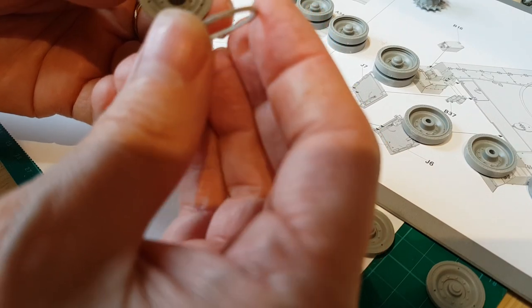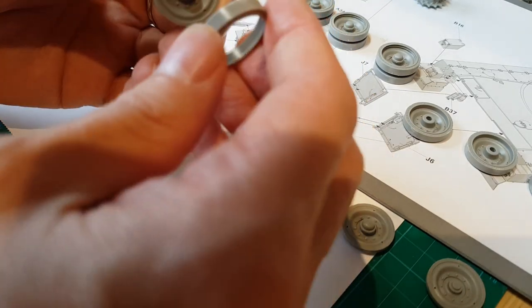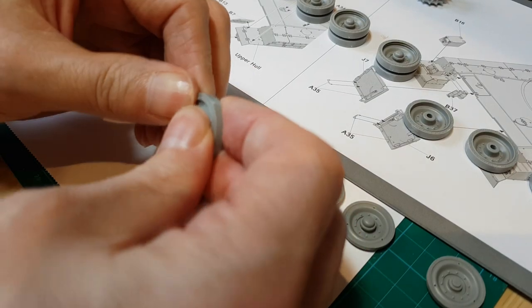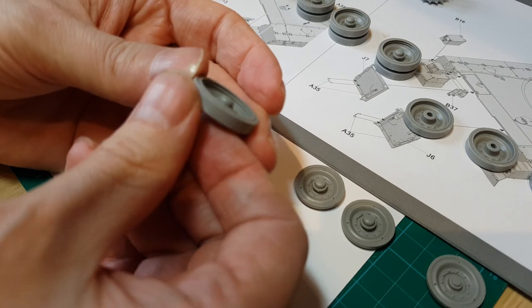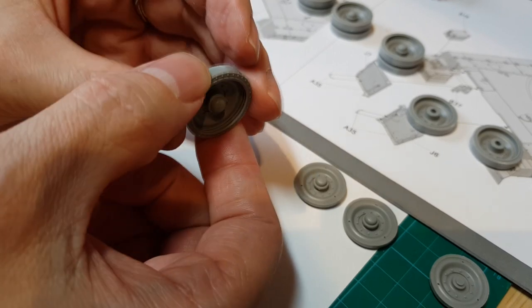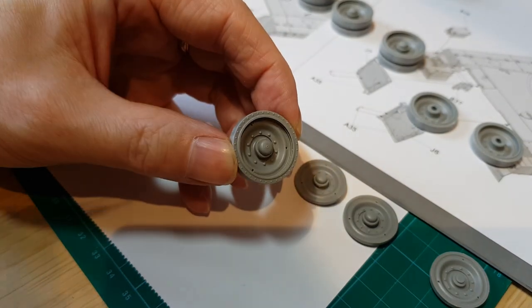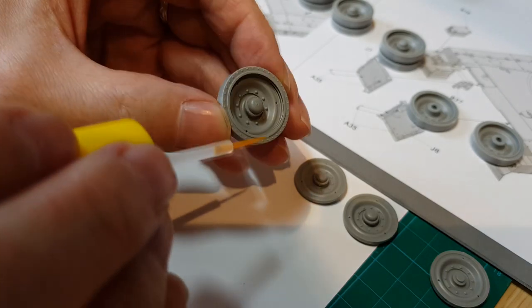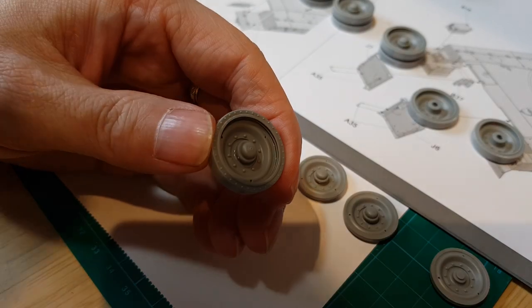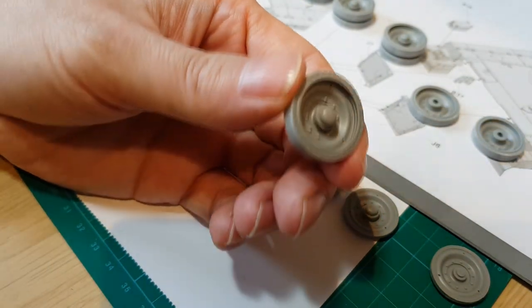And this is the assembly. So first of all, you've got the road wheel itself. This is really a spacer to create an extra liner inside the road wheel. And then finally, an outer component, which also has detail in it. So when you look inside that wheel, you're going to see two rings with an indent inside it. So they captured that detail perfectly. I dry fitted the wheels all together, and then I simply ran the liquid cement all the way around the seam, and it was very simple to construct.